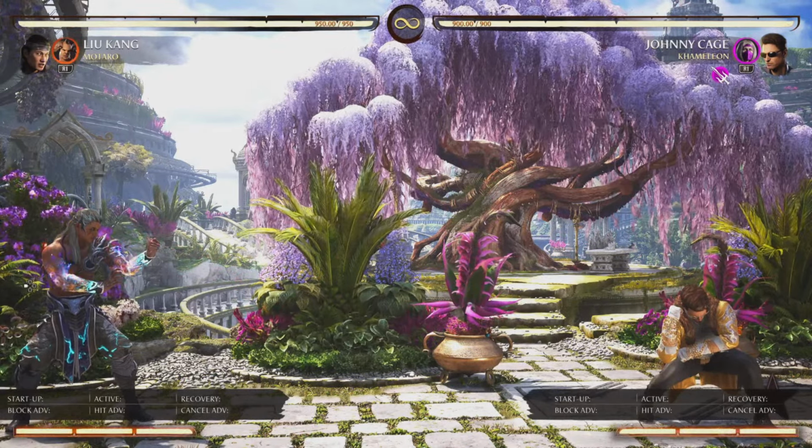So now, not only can I immediately take my turn back, I can jail with more plus frames and now go into more offense, right? So that's very, very important for Liu Kang being a strike throw character, right?